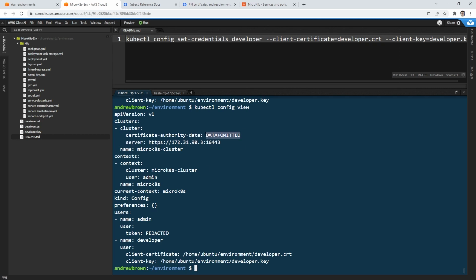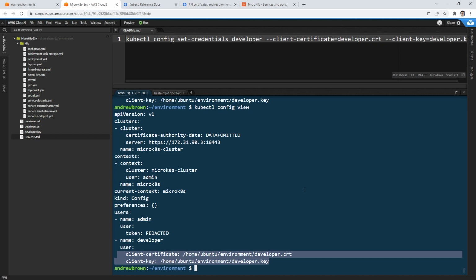It's just that it's obscuring that just in case for security, because I would assume you do not want to share your certificate authority data. I'm not worried about it because this is locked in on a VM and this will be deleted by the time you get to see it. So all it did was really add it here and then provide those links there. That was that big fancy link that we did with the set-credentials there.